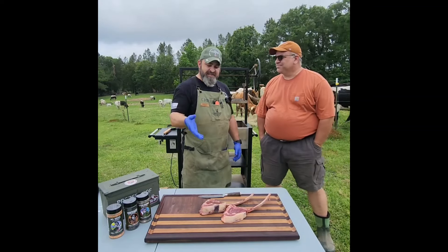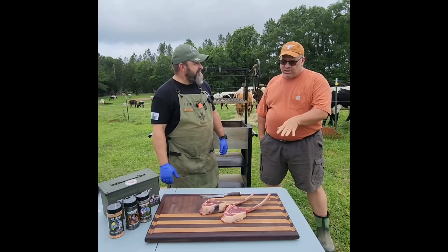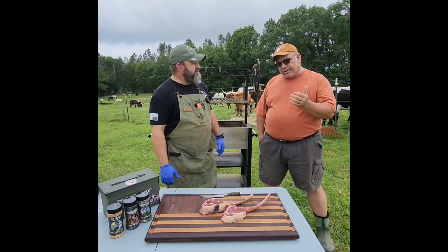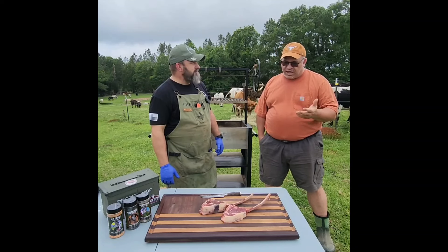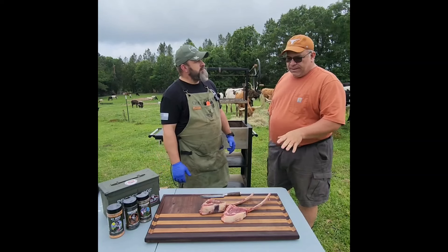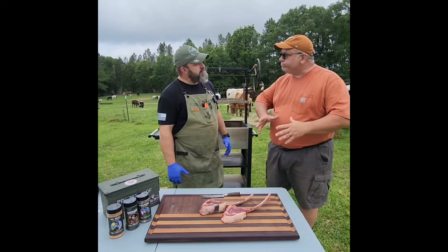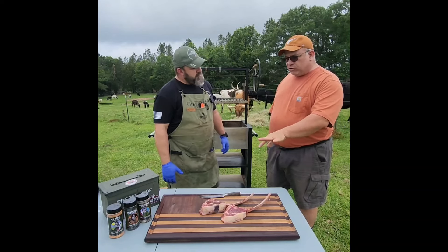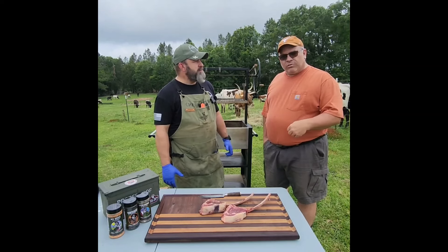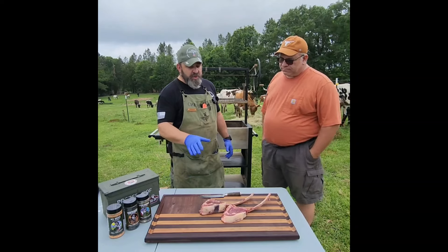So Chad, tell us about this meat we got here. This is Texas Longhorn cattle, 100% grass-fed. They get nothing but well water, minerals, and grass hay during the winter. We do a lot of tomahawk ribeyes — very popular, a lot of people love them. I get them sometimes cut up to three pounds. These are two that are about a little over one pound each. A little bit of marbling in them. Grass-fed longhorn is going to be leaner, but it doesn't mean it's completely devoid of any fat. There is some marbling on them, and these look really, really good.